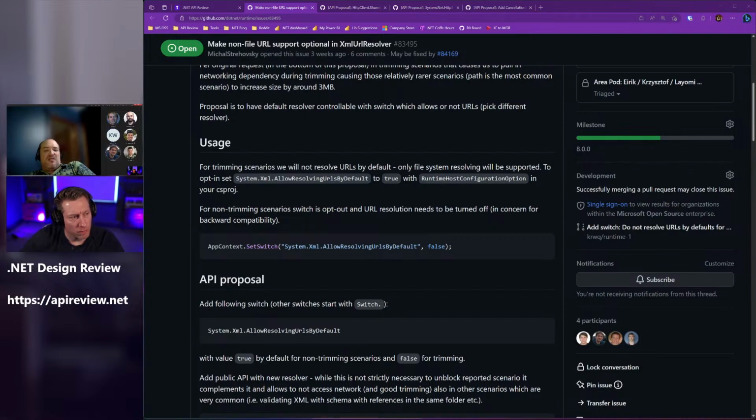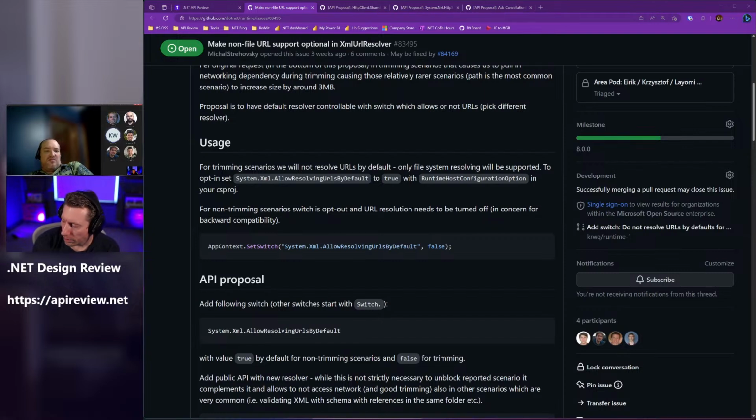So we construct the URI and then we check the scheme? Yep, exactly. So I think there is some more logic. Before we pass it to the resolver, it does some checks if it's a path or something, and then does some magic, and then somehow ends up with the URI, and then goes to the resolver. I cannot remember exactly, but eventually all it does is check the scheme.